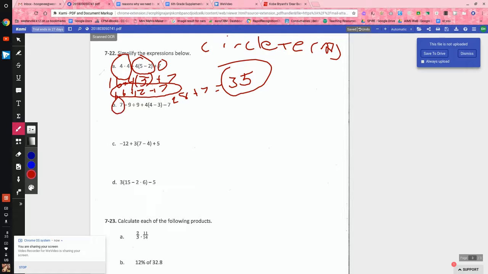Next, again, circle the 7. I'll switch my color here so it doesn't get too blobby. Leave that in, the minus sign out, and divide. Circle my term here and circle the 7 last. So again, we're going to do parentheses first, the 4 minus 3 to get 1. So it should be 4 times 1.